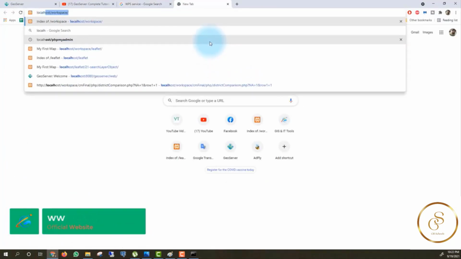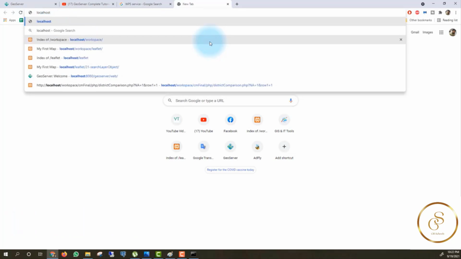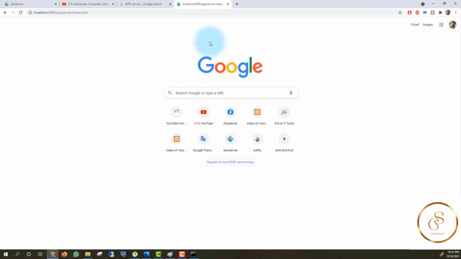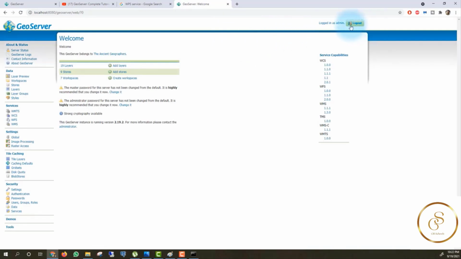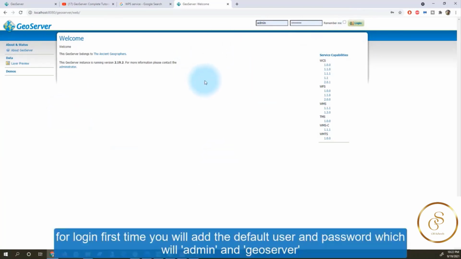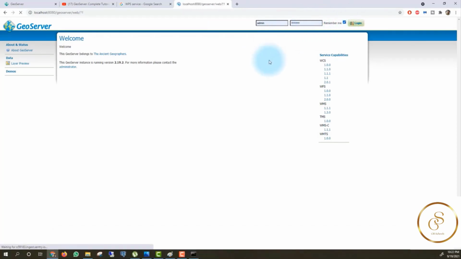This is the same as opening Apache or other web services, but here you need to use port 8080, which is the default port of GeoServer. When we open it from the web URL, you will see the first page of GeoServer, where you will need to log in to use it. In today's video, we will explore the interface of GeoServer. To easily log in, you should use the default username admin and password geoserver. As soon as you log in, you will have control over your GeoServer.